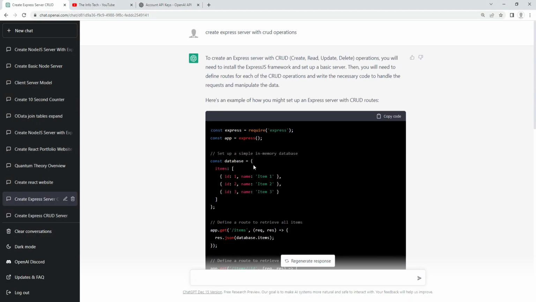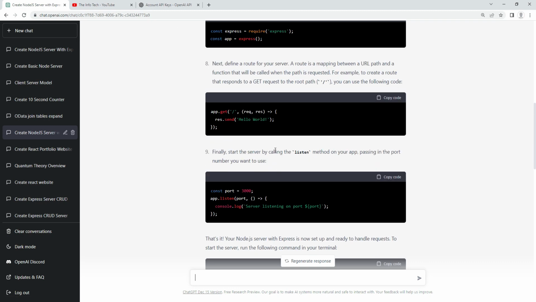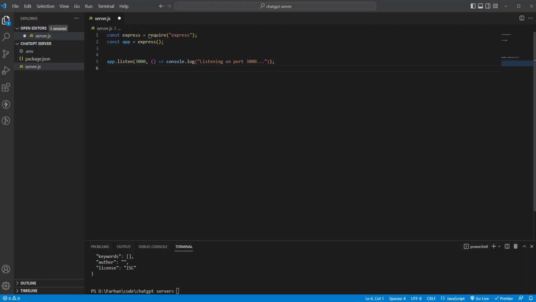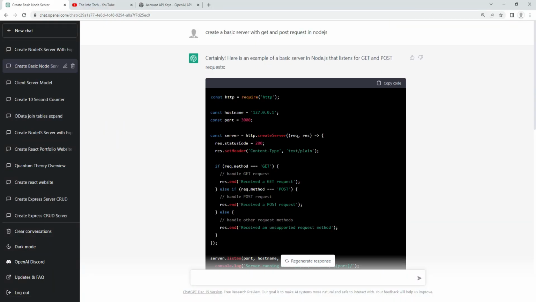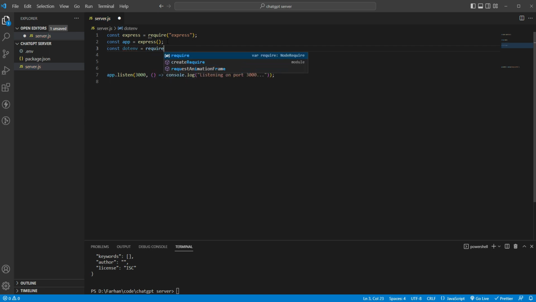It has not added the dotenv, so we need to write this. Const dotenv require dotenv, and then let's install it.